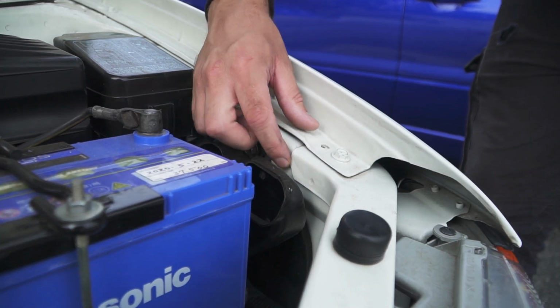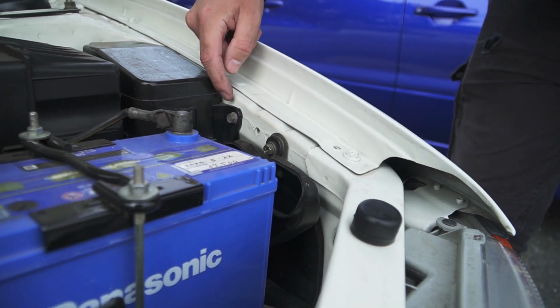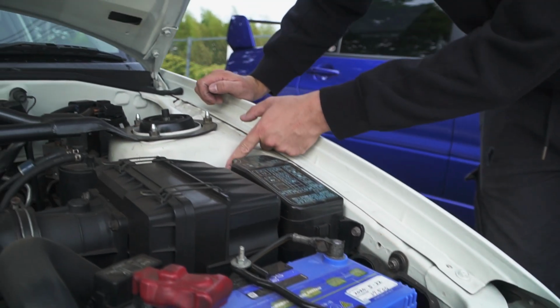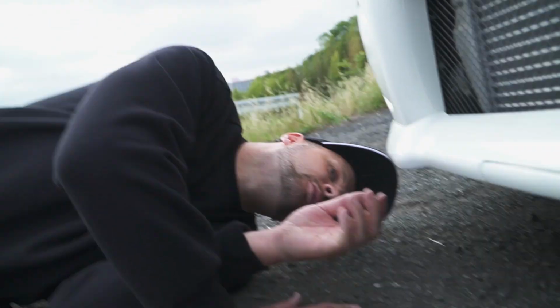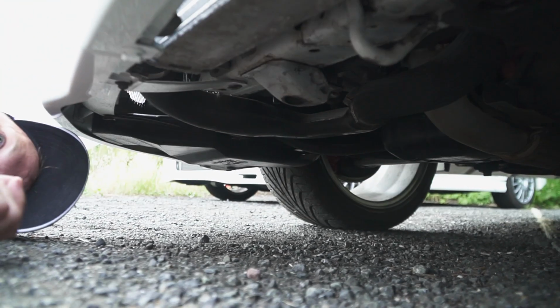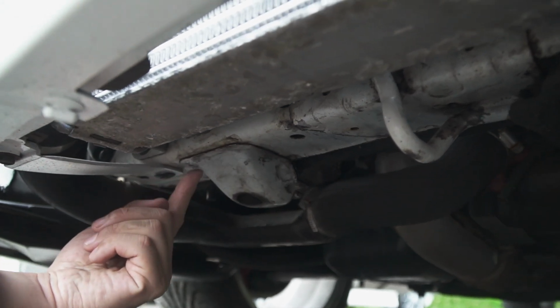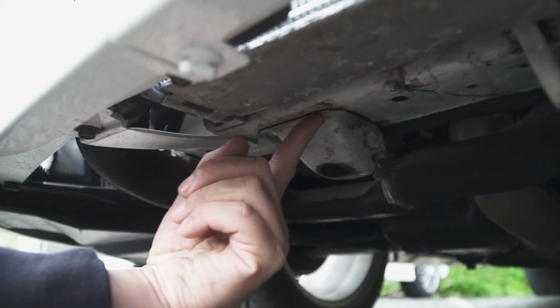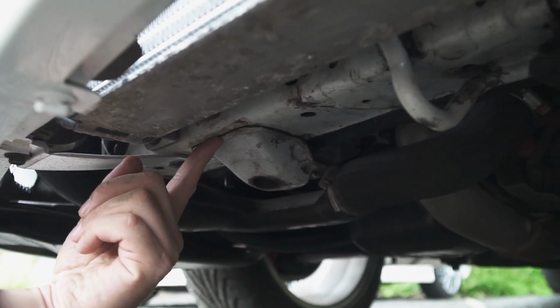OEM front panel, never been replaced. And these edges all here are the ones to be rusting, so be very careful. You get the bracket for the airbox here, same problem. And of course, the obvious place is the core support underneath. So we'll get under and I'll show you. The owner of this car has already put on a bit of seam sealer. It looks a little bit ugly, but hey, it's better than rust. So I hope you can see all across here, this black area is where they start to rust out, and all that black is actually just a wax oil, which is dirty just on the edges.